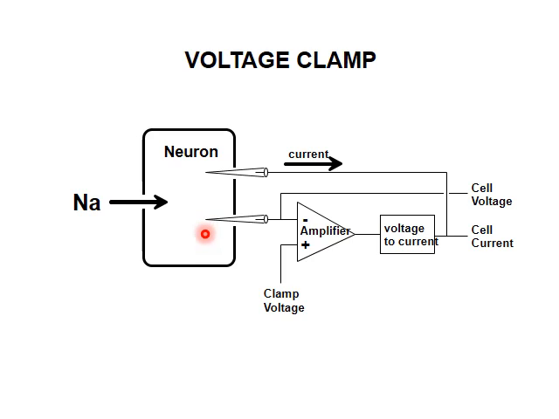So we want to clamp the cell to 0 millivolts, but let's say initially the cell is sitting at plus 5 millivolts. So this electrode here measures the plus 5 millivolts, which goes into the negative input. We are applying 0 millivolts, the desired voltage, to the positive input. If we have plus 5 going to the negative input and 0 to the positive, the output of the amplifier is negative. So a negative voltage comes out of the amplifier. This voltage goes into a voltage to current converter, and a negative current comes out of this voltage to current converter.